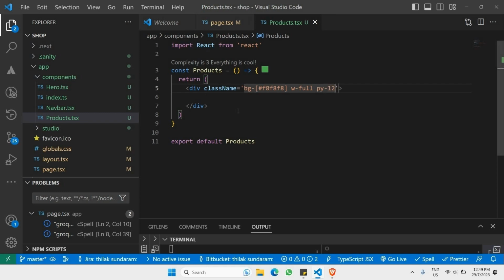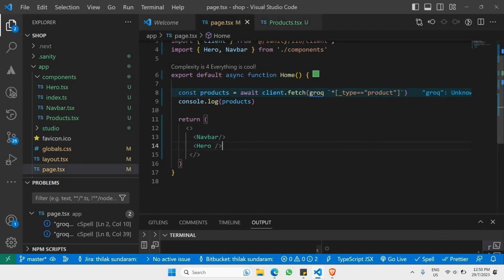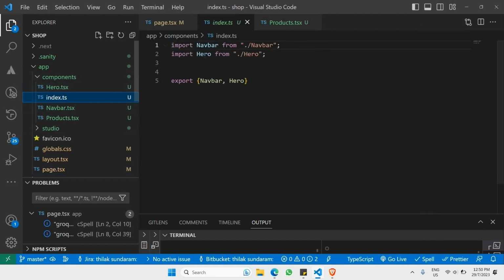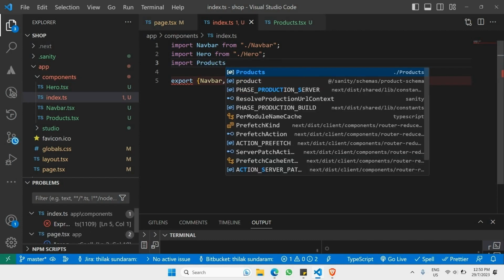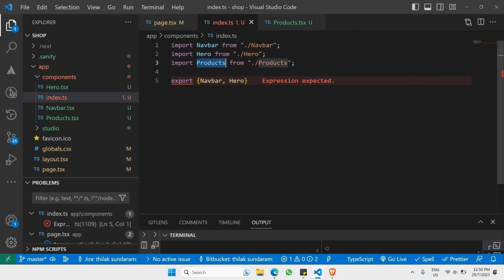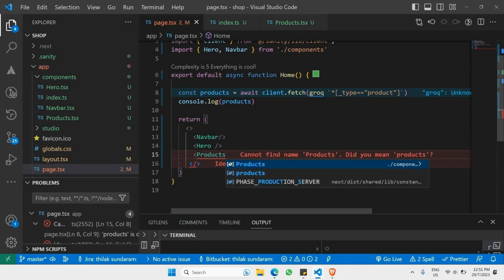And let's actually go to our browser. In our browser right here, we don't actually find that particular section listed right below here, because we need to make sure to call it first right below our hero section. So in order to import it here, we also need to import it in our index file under components. In this case, I will have import products coming from /products, and of course need to export it as well. Just need to place it right here, and of course need to import it inside our page.tsx as well. Just need to place it right below here. And yeah, just select this.